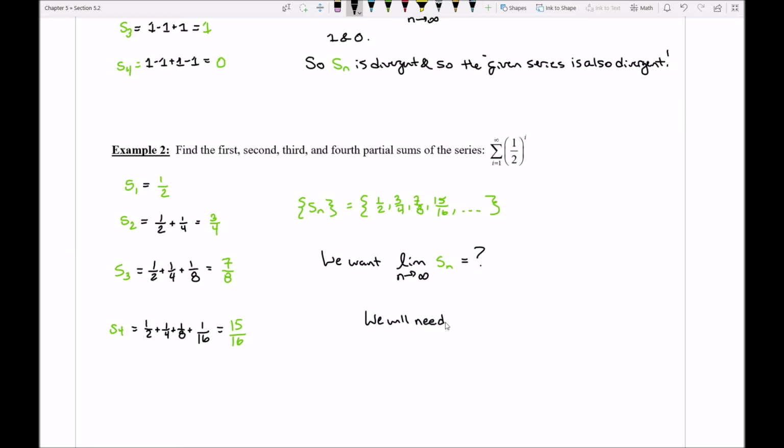I can state that we will need a formula for S sub n if we wish to calculate this limit. I would need some sort of a formula. So this could become like what we saw in the past couple sections, where I could do limits of sequences. But I had to have S sub n equal to, you know, n over n plus 2. I needed a formula for it. And I don't have that.